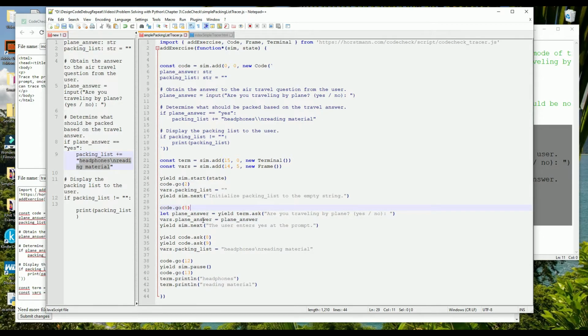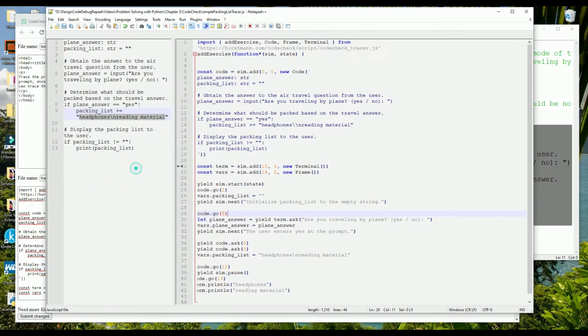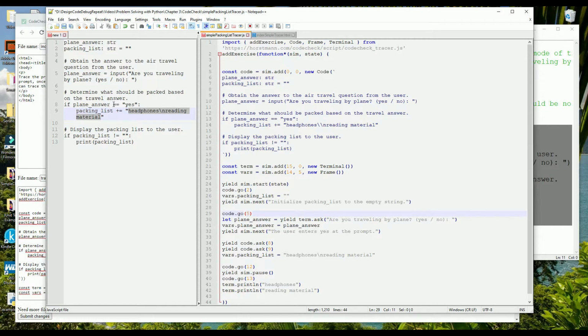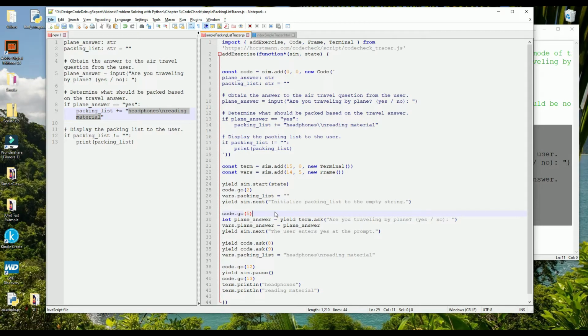Now the variable in the simulation would determine what line of code will execute next. So if the variable, let's see, we're always going to go to 8, but if the variable is yes, then we're going to go to 9. And the variable will also determine what gets printed out. So I haven't actually tried to write anything like this before. But, so let's see, vars plainAnswer. So we don't need that because they've entered something at the prompt.